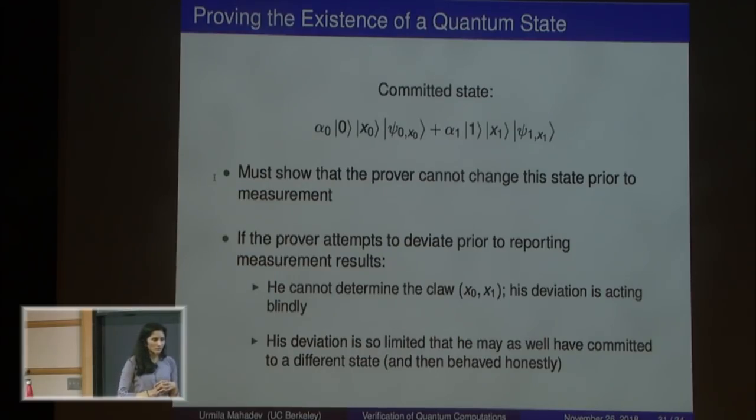So what is the formal meaning of the second one? That for every cheating prover, there is another prover that is actually operating on the original, not this real state, but the actual states that will result from an actual measurement of the register. Yes, there's another cheating prover for whom there exists a quantum state which he commits to and then measures honestly. That's all. So every cheating prover can be modeled by another prover who's just committing and measuring.